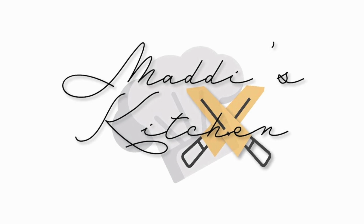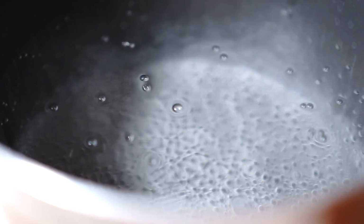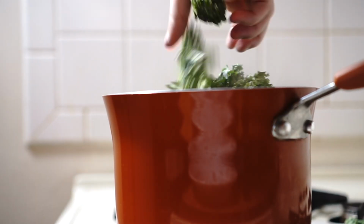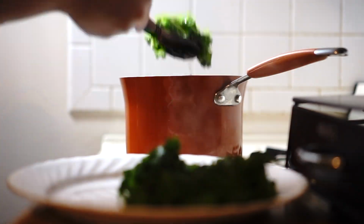Today we're making chicken with homemade kale pesto, and I hate kale, so this is gonna be good. Bring some salted water to a boil and add a handful of kale, and then wilt it for only about 30 seconds until it's bright green, and then take it out and put it on a plate to cool.